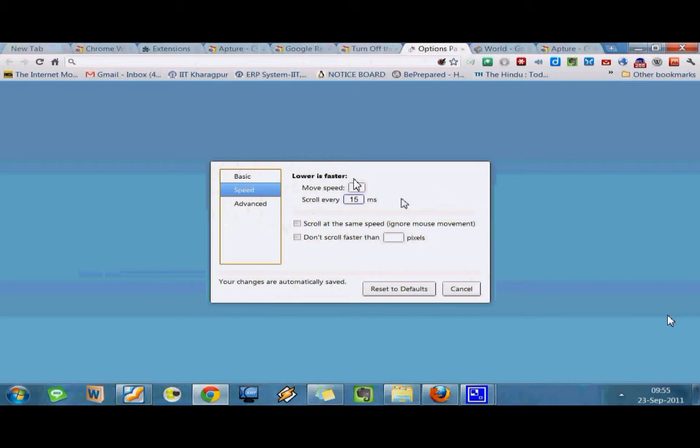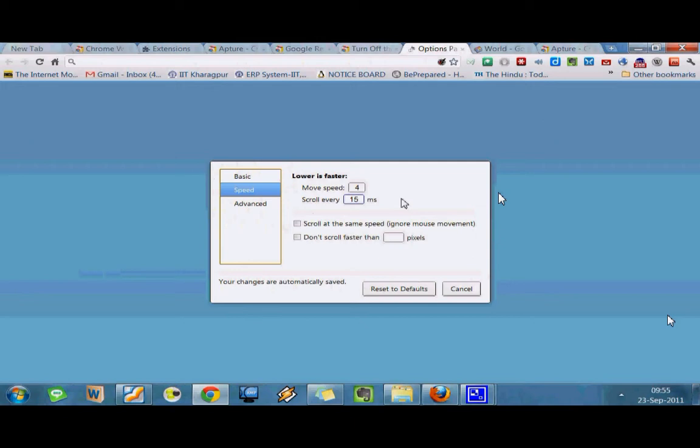So what this extension does is it can be customized to set what auto scrolling speed you want to have. So you can actually read a web page and scroll without actually touching the mouse.